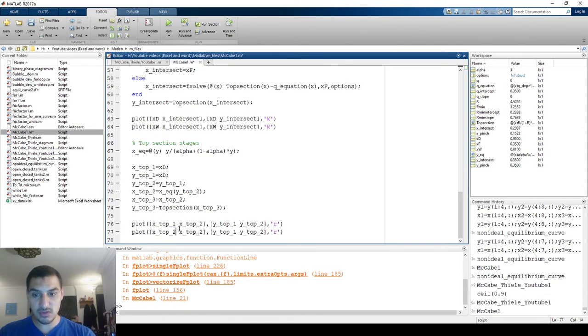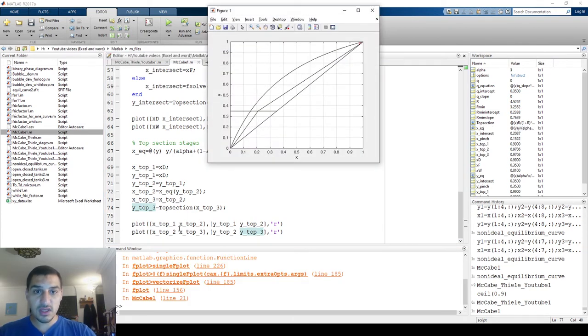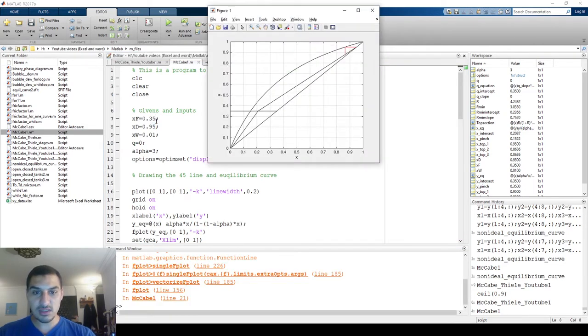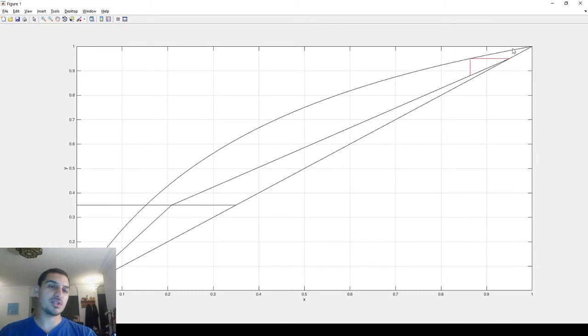This is going to be the vertical line, which is going to be from 2 to 3, and this is going to be from 2 to 3. So I should be good to go now. If I run the file, there's something here but I cannot see it, so I can make it easier for myself by going for a small value of xd. So this is exactly what I'm trying to do. It has done the horizontal and vertical line, and I know that this is the first stage.